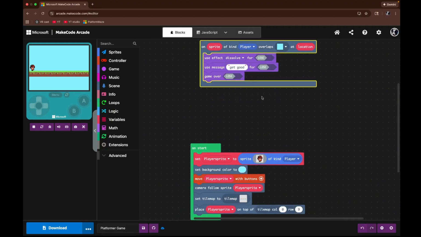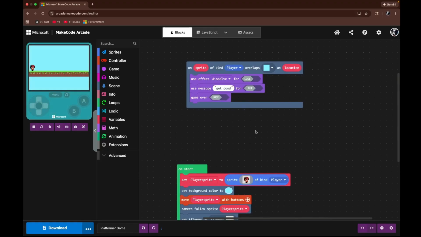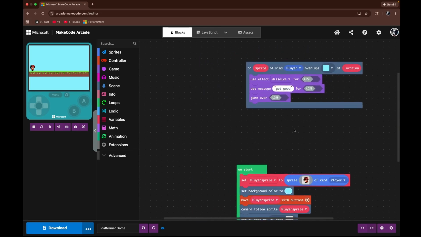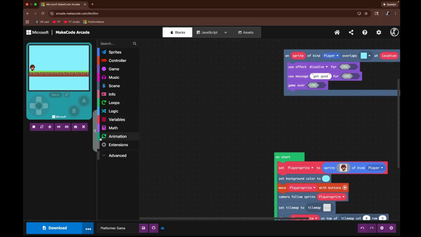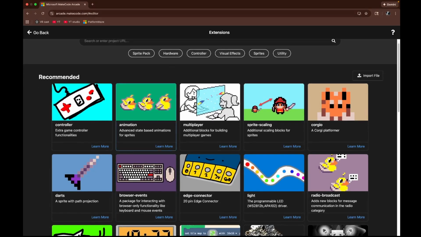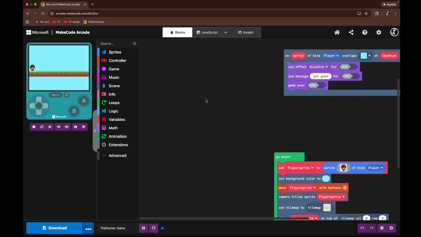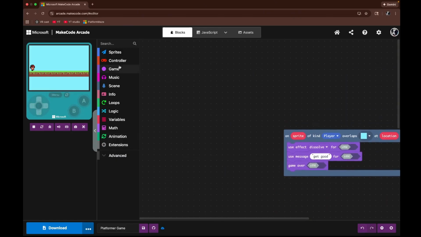Cause it looks cool. Okay, so now what we want to do is add animations. Now, again, you don't have to do this if you just want your player to float, like not have animations. But for me, you should have the animation tab right over here under math and above extensions. If you don't, then go into extensions and right here should be animation, which I already have, so I don't need to download it. So now, this is just how I do it. I'm sure you can find a different tutorial on how to do it better.